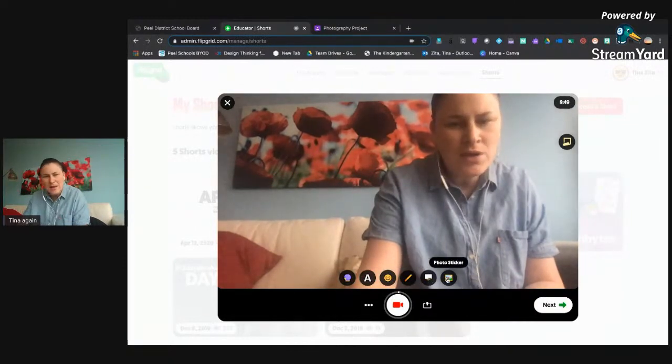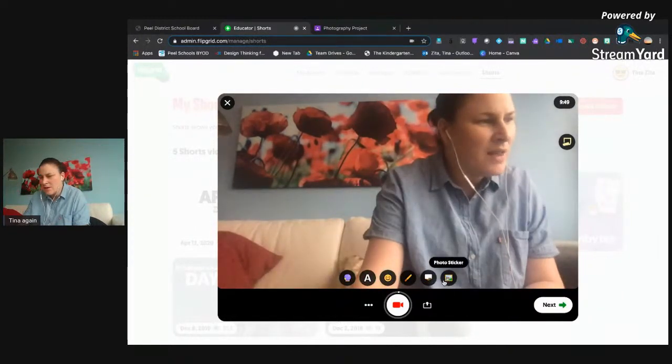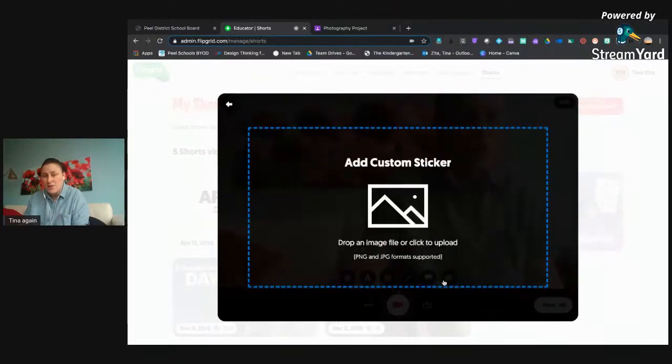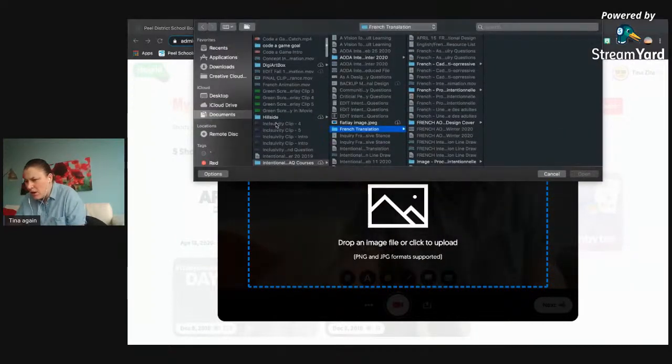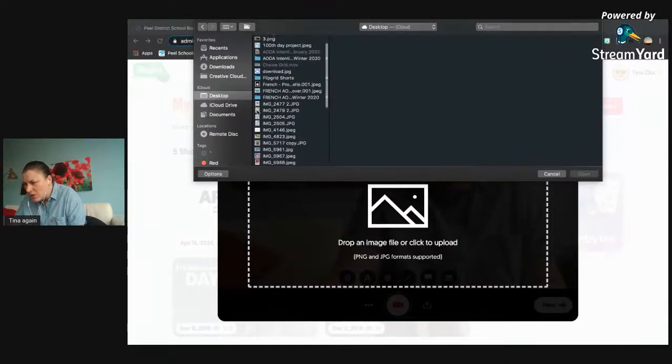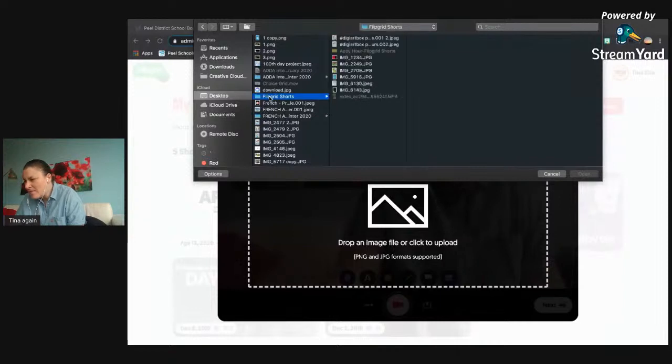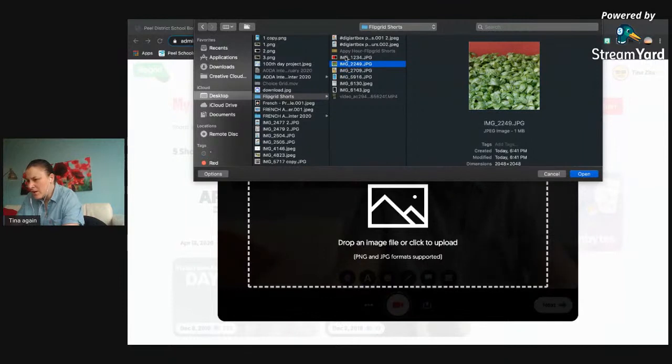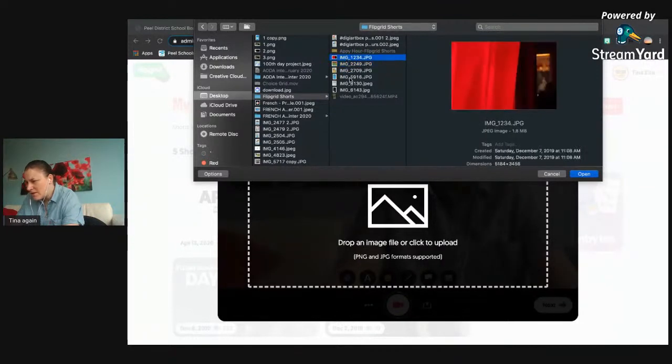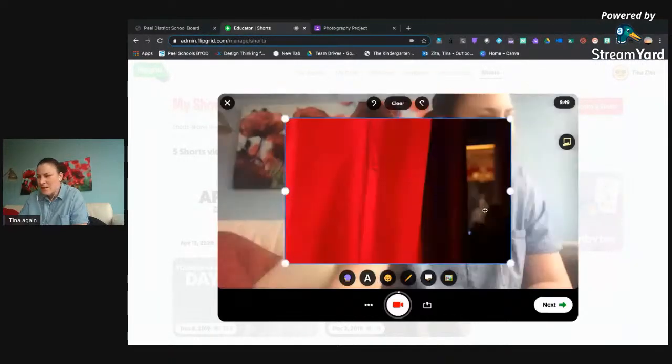So I'm actually going to go to my last option there. The very last one is a photo sticker. Photo stickers will actually just pop up along, and I can resize them and arrange them, which gives me lots of options. Now I tried to be smart and create a folder with all of our stuff in it. So let's see if I was. Okay. So I wonder if I can open them all at once. This is a test. I haven't done that before. Nope. Okay. So I'll just add a few.